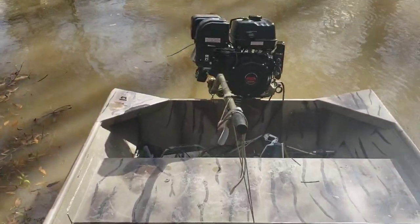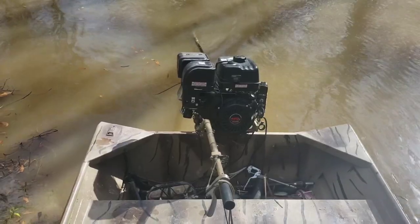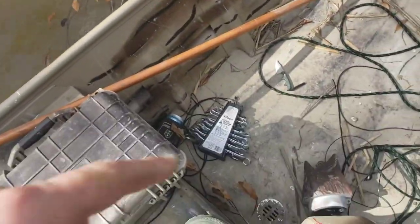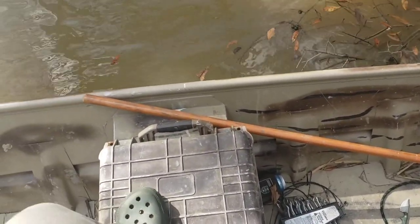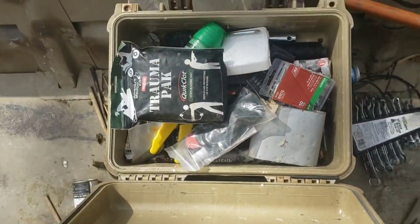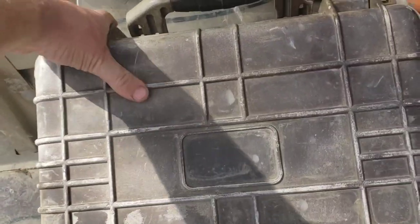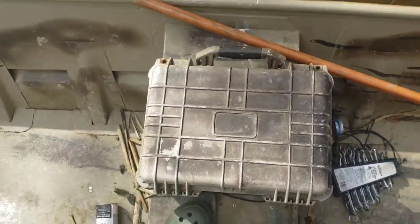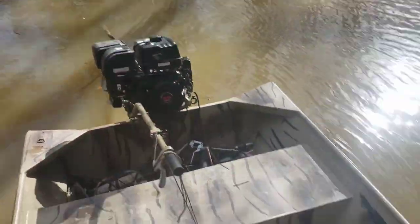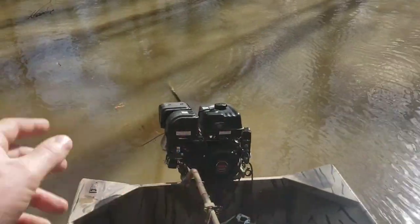But these motors, I liked. It was a real simple kit to build. Wasn't nothing to it. It all bolted on, and actually the parts for it, I got that set of wrenches right there. It usually lives in that box. This is my kind of my go box, and it's just got tools and some first aid kit, some bug spray, and usually got some Vienna sausages and a couple bottles of water in there in case I run into any trouble. So that motor, every tool that I used to build that motor is in that toolbox. So if I have troubles, I can completely break it down.